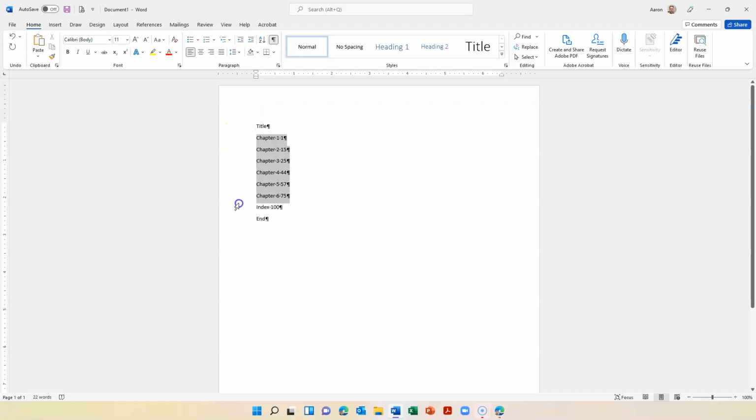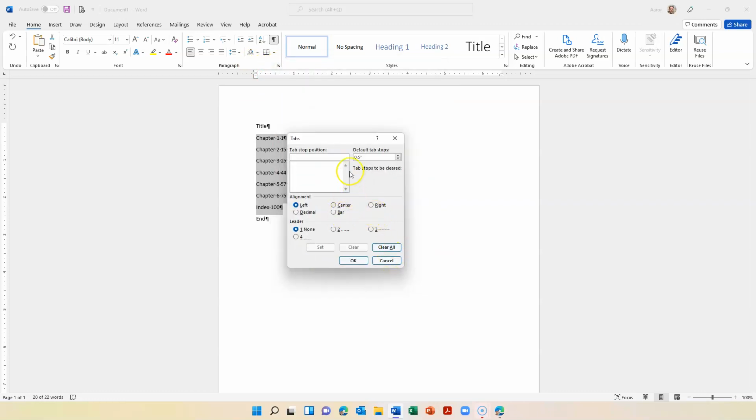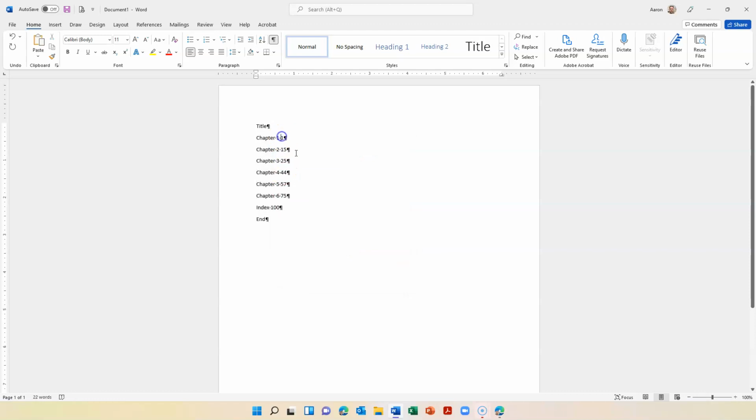So if I wanted to just create a dot leader tab on those lines, I select them. I come back here to the paragraph settings pop out and open the dialog box, click on tabs, and then I go through the same steps. I give it the position to the right, 6.5 inches on the right margin. I want to align it right, and I want the dot leader. Now, all I've got to do is go in and create my tabs.